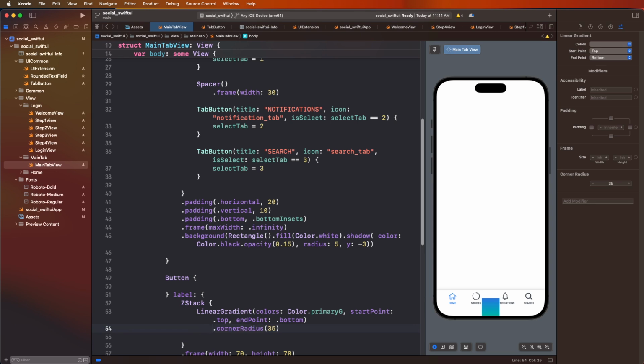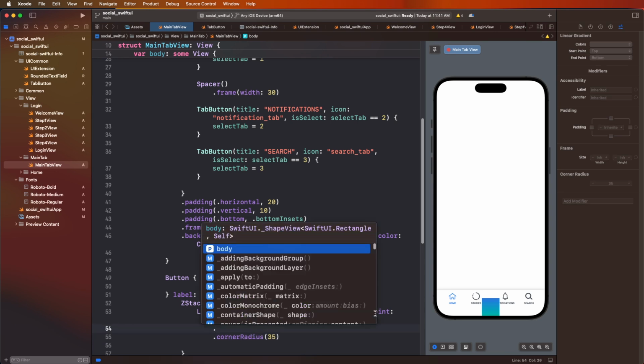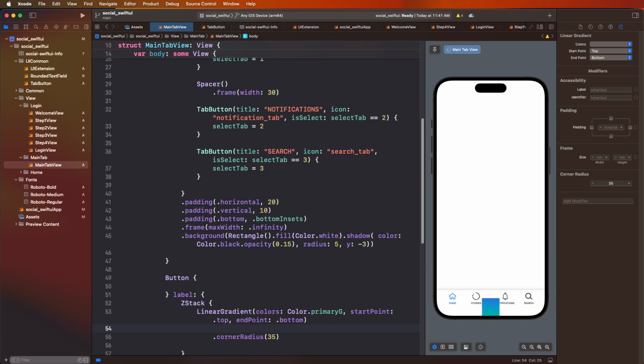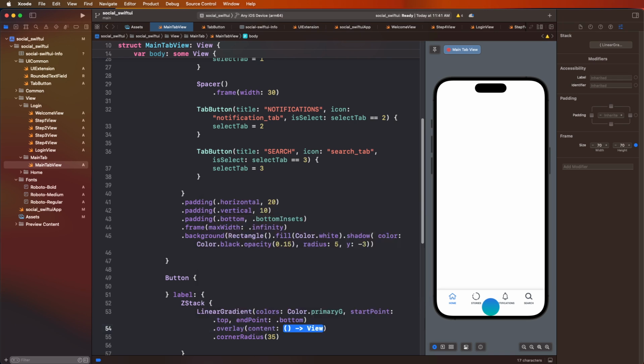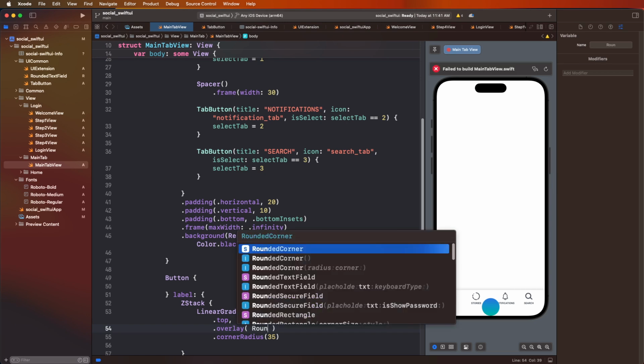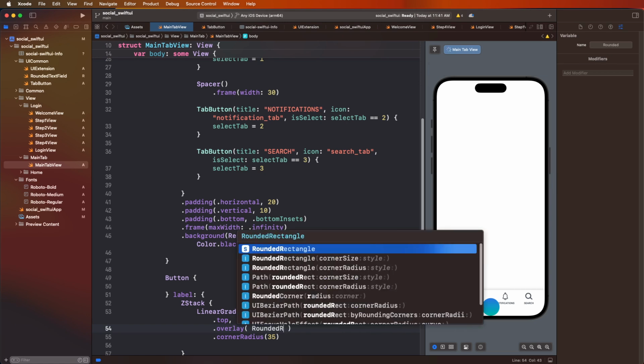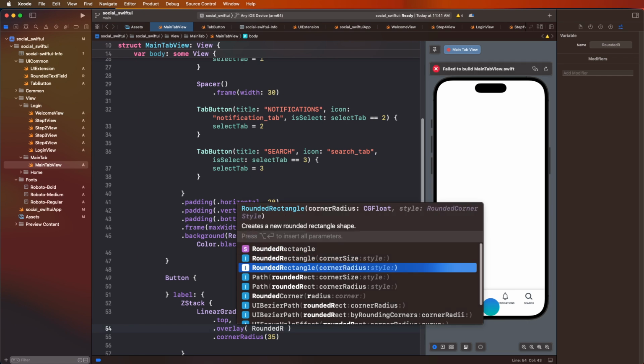And one more thing, we need to set the overlay, and the rounded rect with the corner radius.